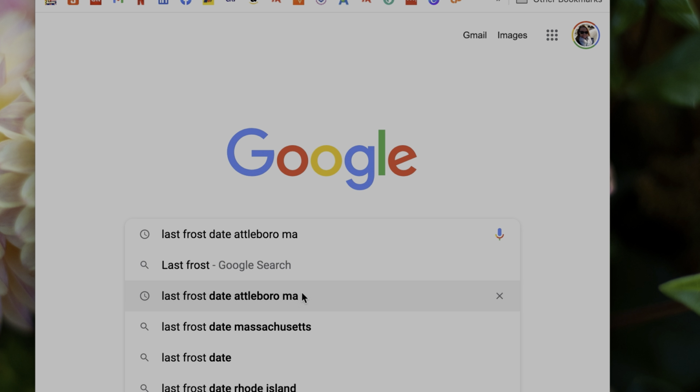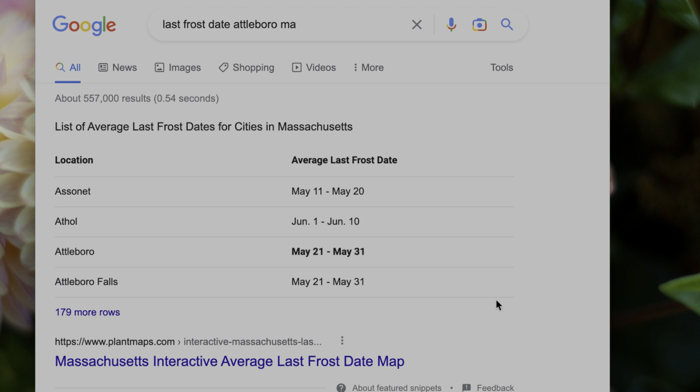So what is important for us today is to know and understand what our last frost date is. That is super easy to find out. I'll Google it for you in my case. So really just open Google, put in last frost date and your zip code or your town, and it will show it right away. You can tell here mine shows end of May, but what I'm typically working with or calculating with is May 15th, just mid-May. Number one, I like to stretch my gardening season a little bit, and in past seasons that has always helped, but please be your own judge for that piece of information.